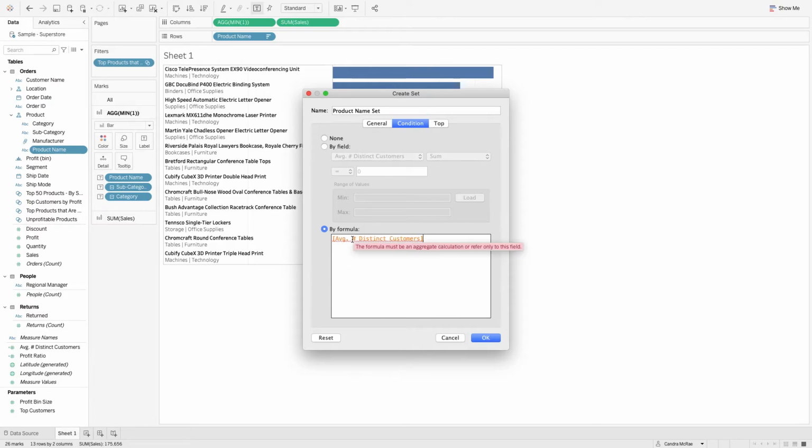So does the average number of distinct customers, let's say it's less than the sum of count distinct customer names, right?